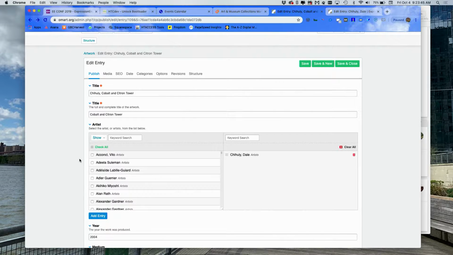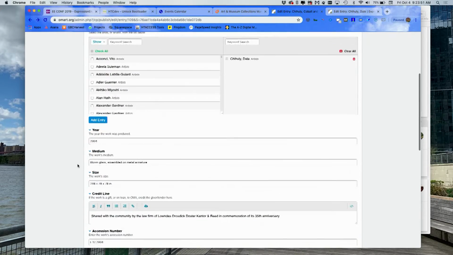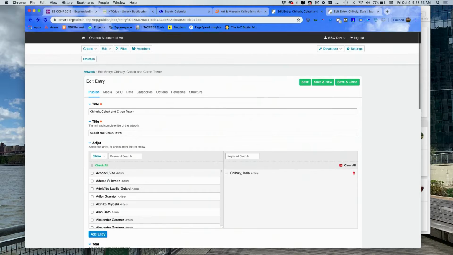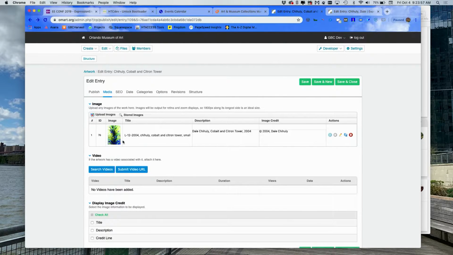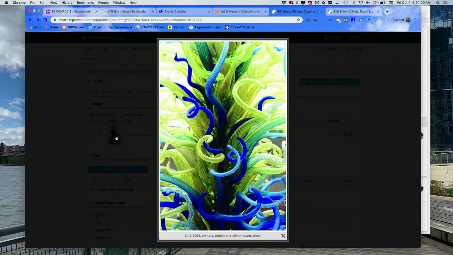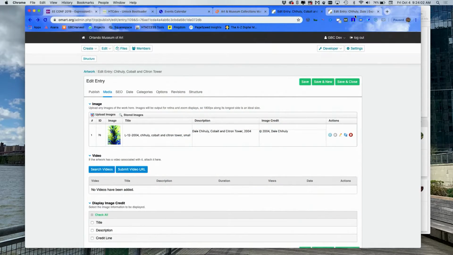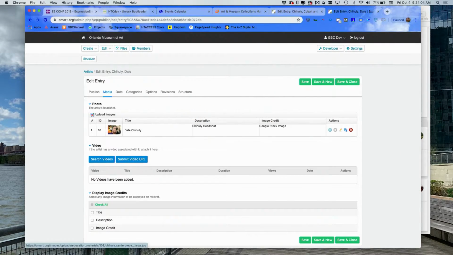So what we wound up doing was basically reproducing that same tool that they're already paying all this money for in the back end of their website. As you can see, it performs all the same functions. You can select the multiple artists if it's a collaborative project, go through, view the work, all of that. Same thing with all the artist info.